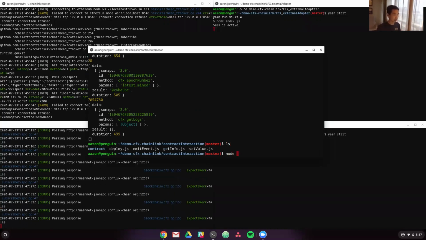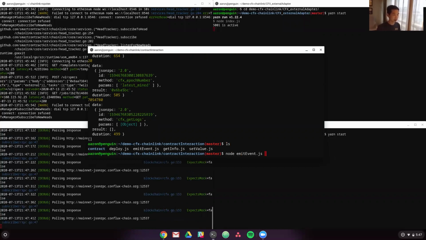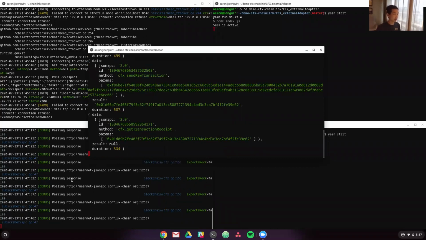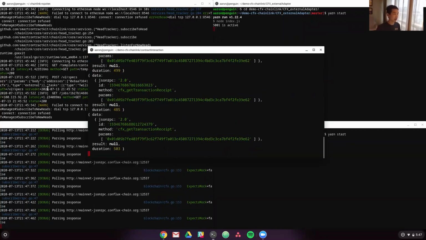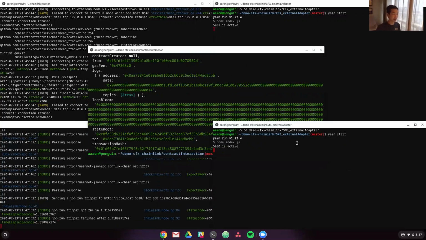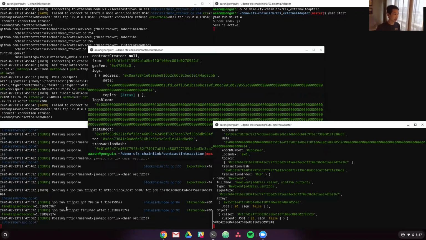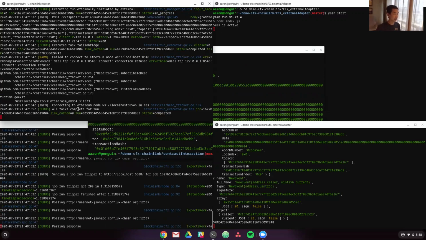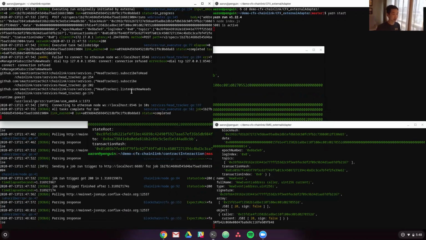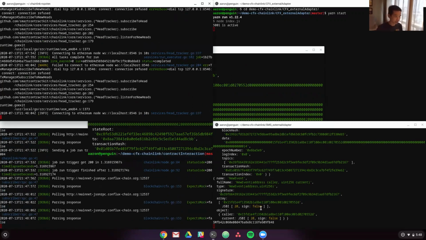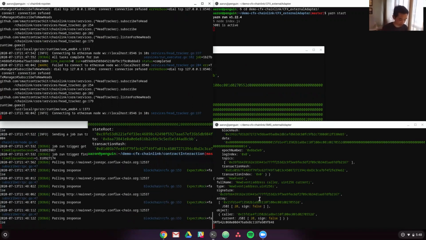So now if we do node emit event, this will broadcast the event, and then you should see everything rolling through first the initiator, then the Chainlink node, and then our SMS external adapter. So you'll see a trigger happen right here, and then whoops, there it is. So now all tasks complete for run happened on the Chainlink node, and then that got sent to the external adapter. So if I can show that, you'll see that I just received a text message.